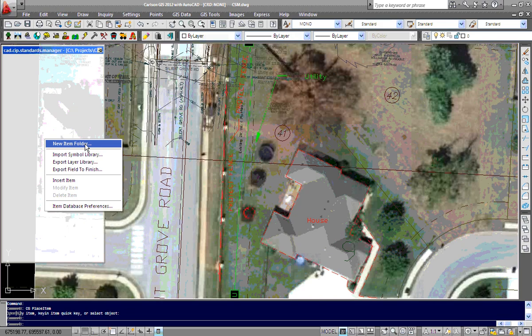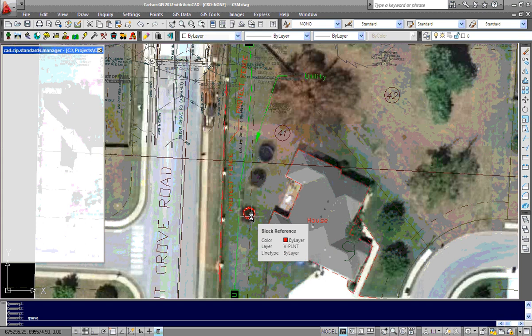As you can see, this includes defining new folders, some import and export options, adding, deleting, and modifying items, and some preferences you can set for any standard that you define.